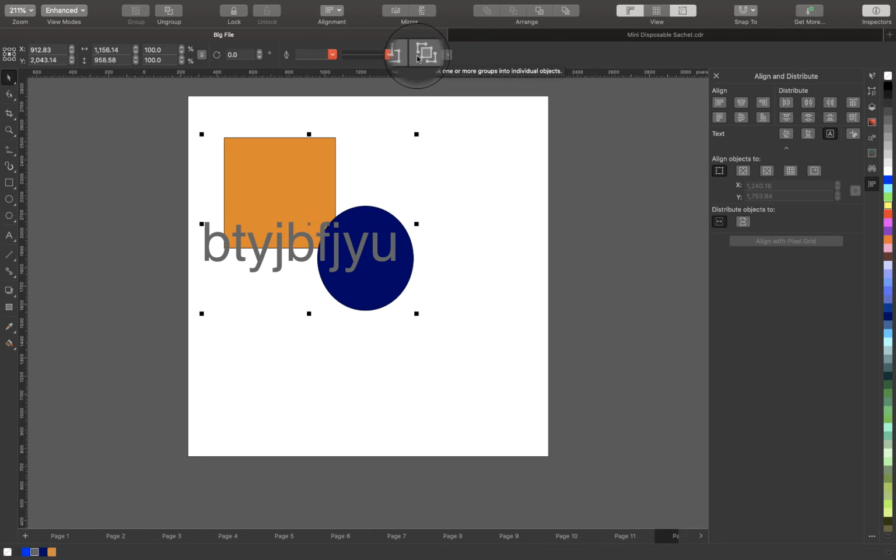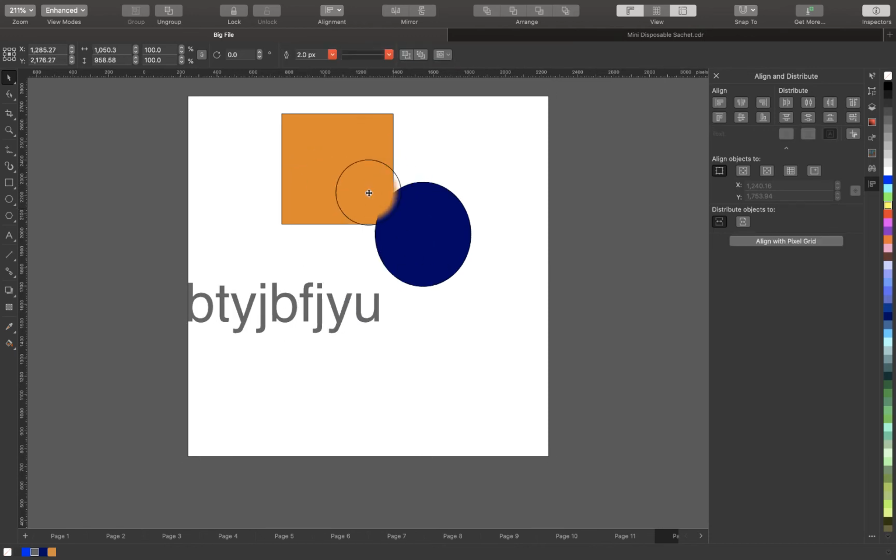So this one is to break it apart. Let's assume I break apart now, for instance. Let me first of all group these two shapes together. So I group these two shapes together first. Then I will now group everything together. So now if I want to break it apart completely, so it will break any group that is there, all chains of grouping will be broken apart. I will click on this second one. It will break everything apart, break all the groups into individual objects. Meanwhile, if I click on this one, it will only ungroup it one step. So that means this one is ungrouped, while this one that was grouped initially stays grouped.